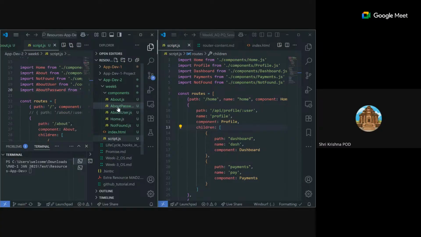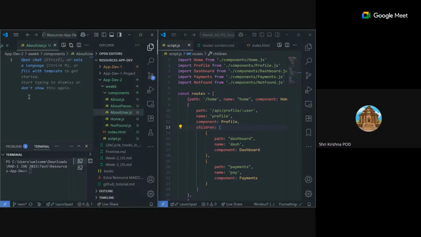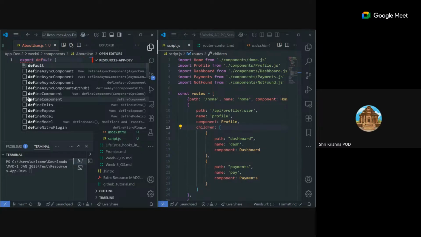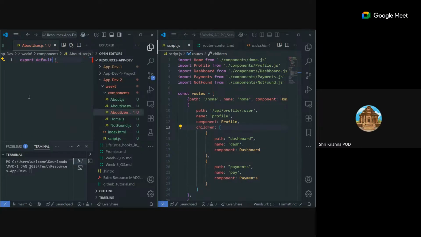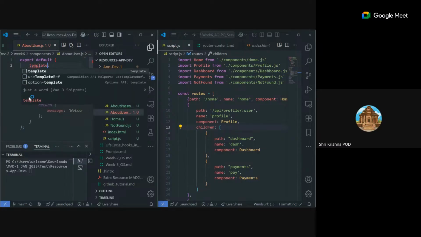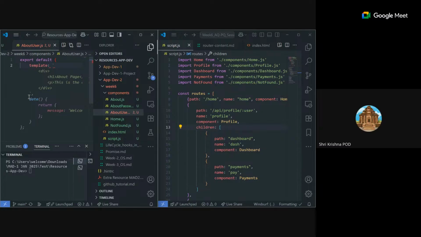Let's try to write it. Write something in this. What should I do? Export default. Nice. And we should have a template. Then what? Backtick. Then div.